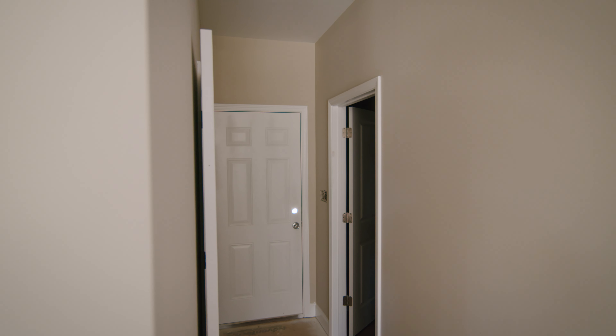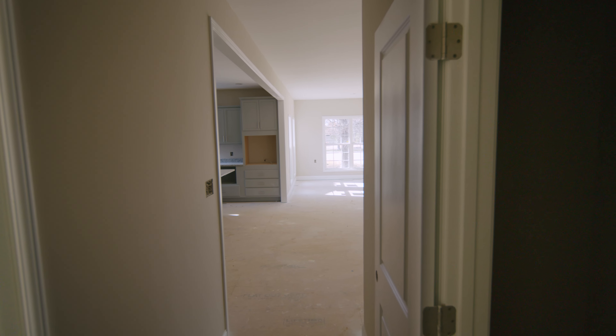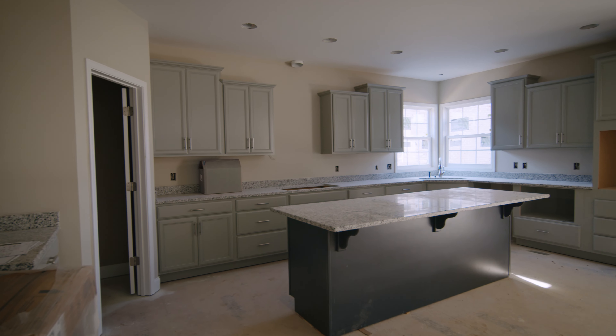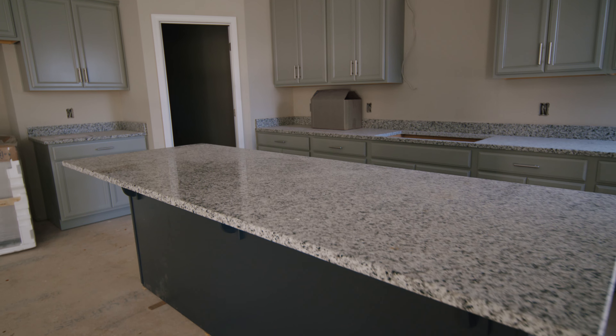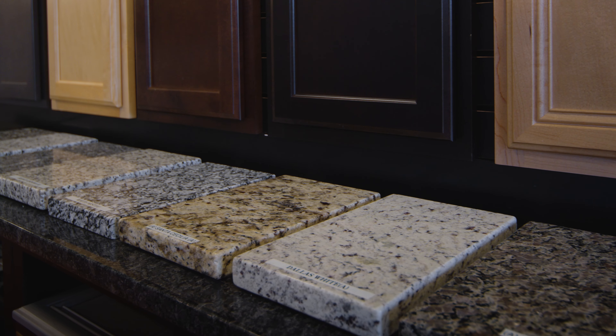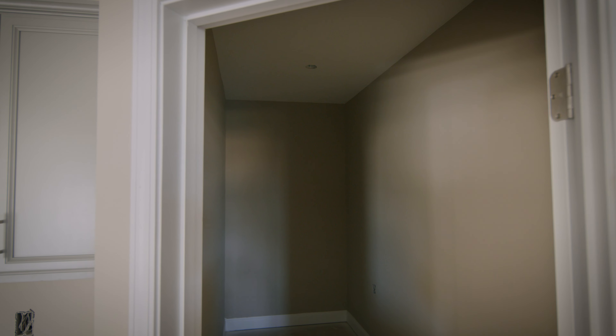As we come into here, we'll see the entry from the garage. On one side is a half bath, and the other side is where the laundry is. Over here you'll see a really large counter space — granite counters. They've picked this style cut, but you get to decide which kind of cut on the granite counters, and there are lots of choices of granite. Big, huge pantry in this area over here.